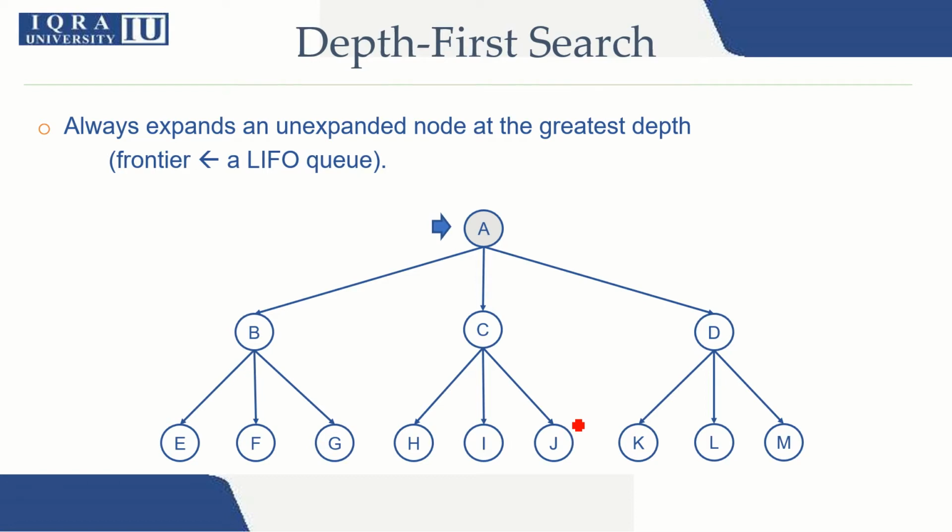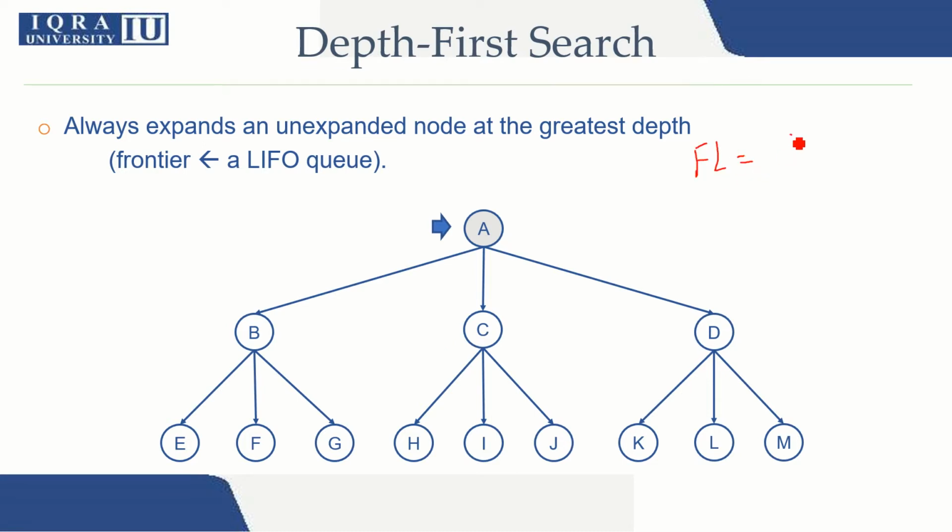We have seen how breadth first search works and why it's called breadth first search. The main difference between breadth first and depth first search is the following: breadth first search uses a FIFO queue, however depth first search uses a LIFO queue. We all understand LIFO is a stack, and stack means last in, first out. The thing that goes in first will come out last. So let's see how it works.